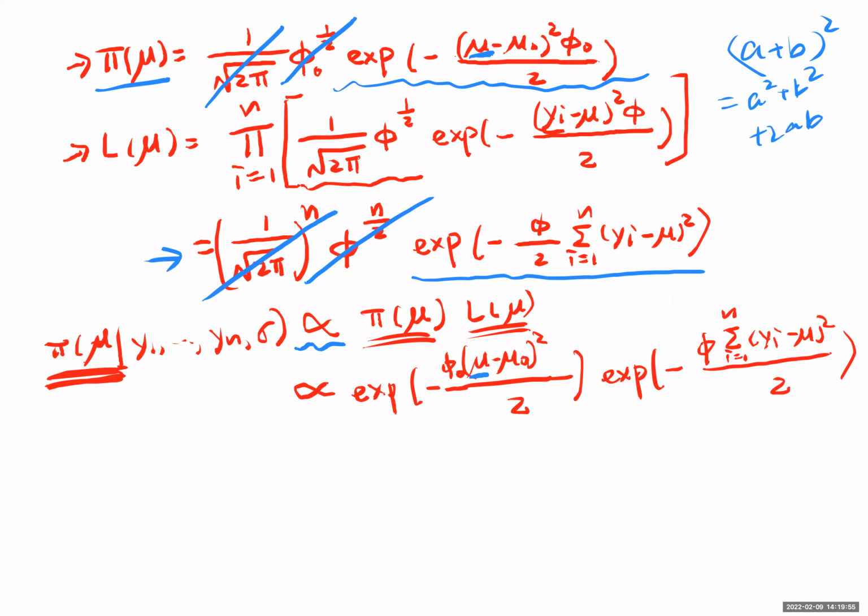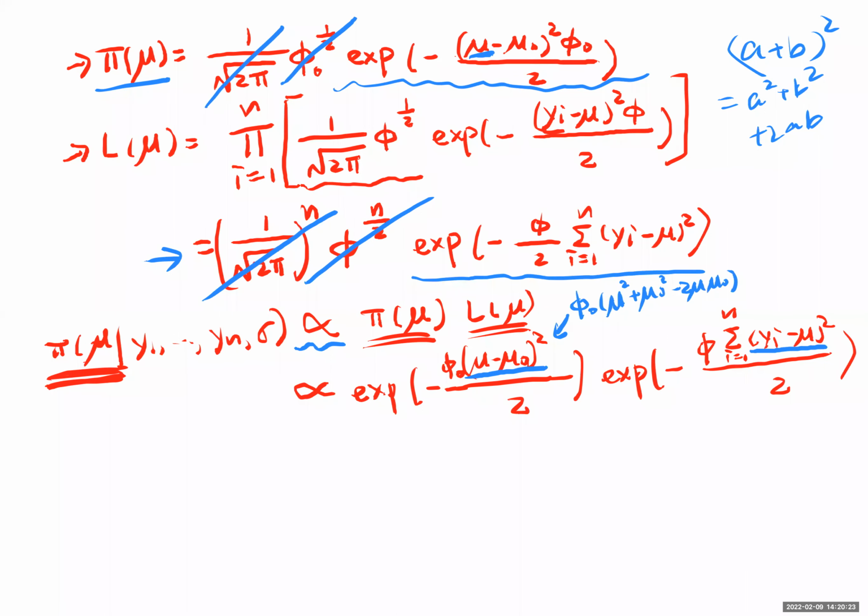earlier I was saying that we can expand the square terms, and then try to throw away anything not about mu, because we don't need to worry about it. So I'm just going to do it step by step so I have enough space later to write out the big equations. So here I'm going to get phi zero mu squared plus mu zero squared and then minus two mu zero mu. Okay, we all agree with that.